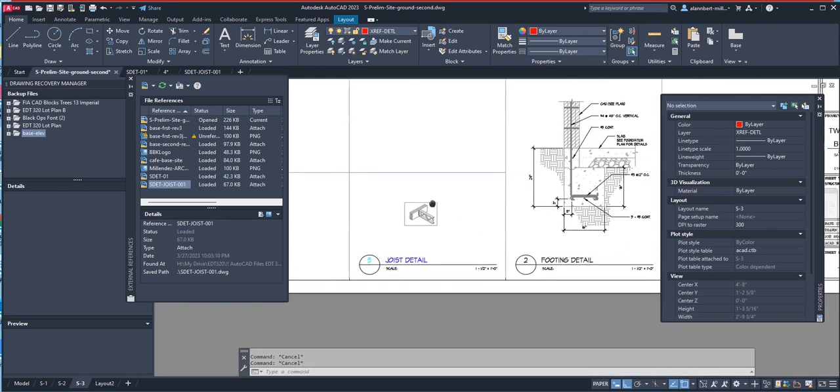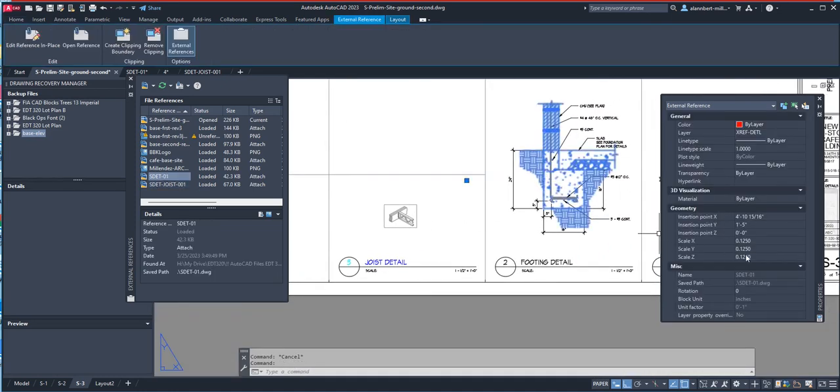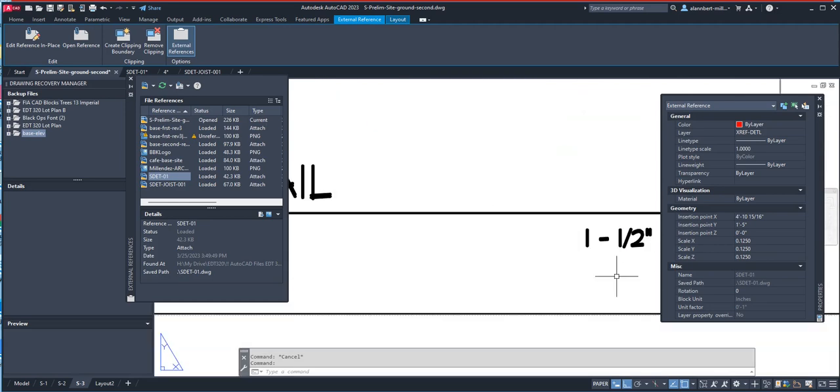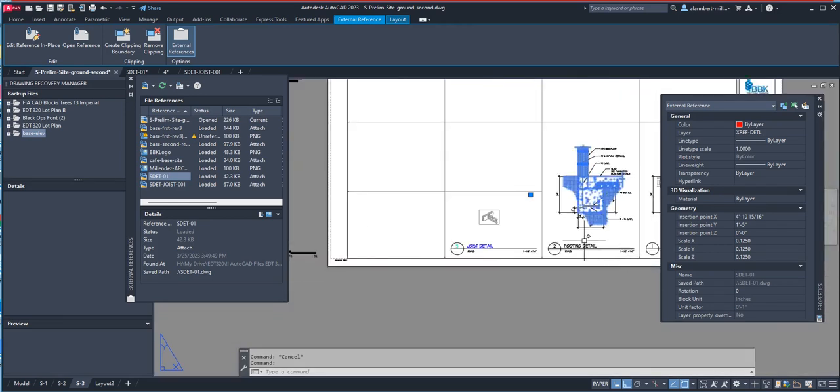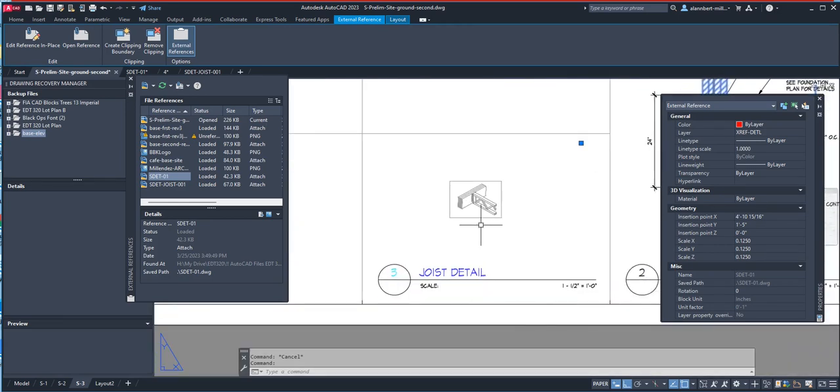Unlike this one, when we click this one, we know that we are scaling it down to 1 to 50, and the scale for 1 to 50 is 1.5 inches to a foot. This one is a random size, which we don't know. So actually, this scale will not be scaled.